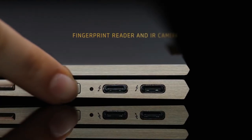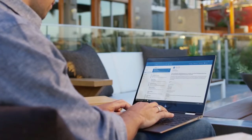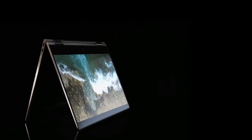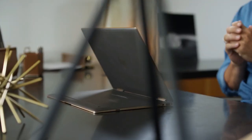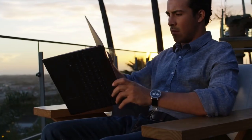A fingerprint reader and IR camera let you log in seamlessly. And with expertly tuned audio that fires from the top and bottom, you have superb sound quality in every mode. The Spectre X360 brings together revolutionary design and outstanding performance for everything you need in one incredibly intelligent device.